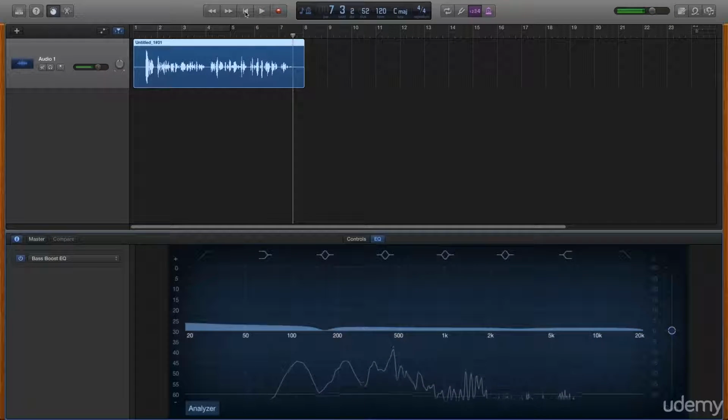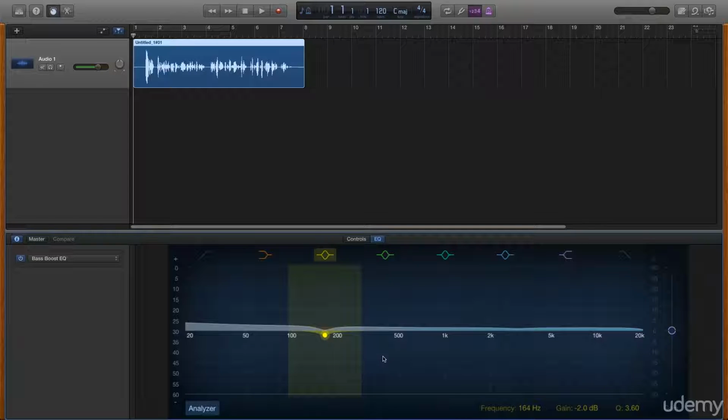So as you can see, most of my vocal is between the 100 and the 5K range. And you're going to find this with most people talking and singing. Of course, if I'm singing higher pitched things, it might go a little past the 5K. If I'm singing a bass vocal, it might be a little bit lower. But the vocal range for me is between 100 and 5K. And a lot of it was between the 200 and 500 range. Let me show you again. Pay attention to this range right here, because this is mostly where my vocal is landing.